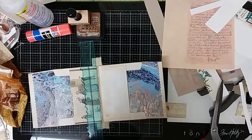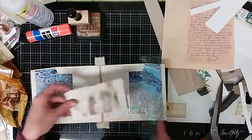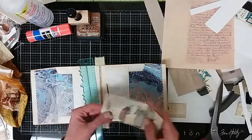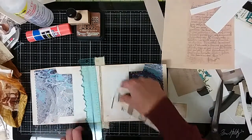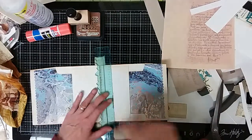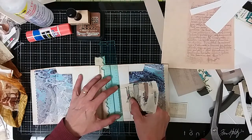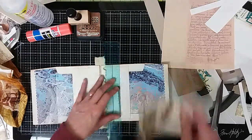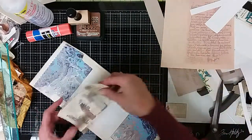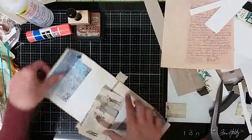Oh, everybody's losing their feet. Okay, and just because we're doing it, let's just take the gold edges off the sides as well, and I did not hold on to that well enough. That's the only thing that bothers me a bit about these tearing rulers, is you got to stay right on them or they slip and slide, unfortunately. Okay, there is that one, and we're going to do it here. Yes, I'm going to do that there.